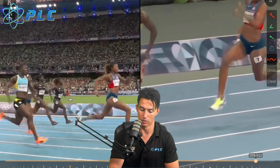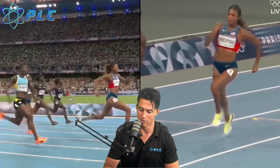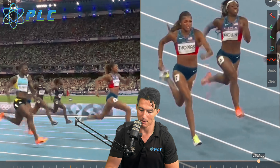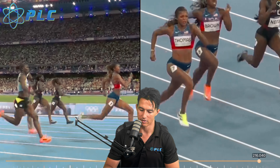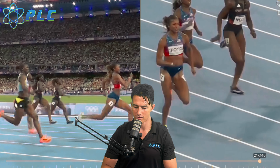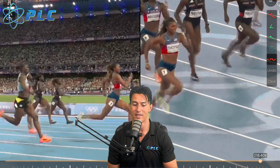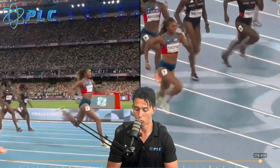There are so many things she does great. Look at her ability to really open up within the arm swing. Some people say you want to be symmetrical on both sides, but I would disagree. I think it's important to have one side that goes a little more straight back with more extension — we can see that on the right side — and another side that gets a little more off to the side, which is more of her left side. That allows her to utilize the core more and create more force within the transverse plane, and that's what she's doing by getting more outside with that left arm.